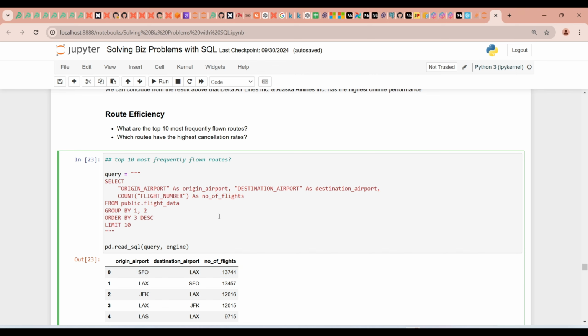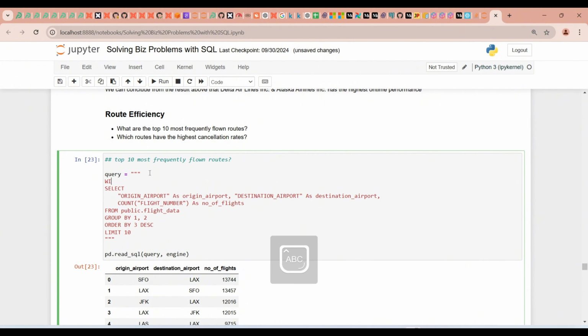So what we're going to do is this. One way to do this, let's put it that way. If I do this, I now have to consider this and the other way around as one single route. So let me use this strategy and say origin to destination as this.